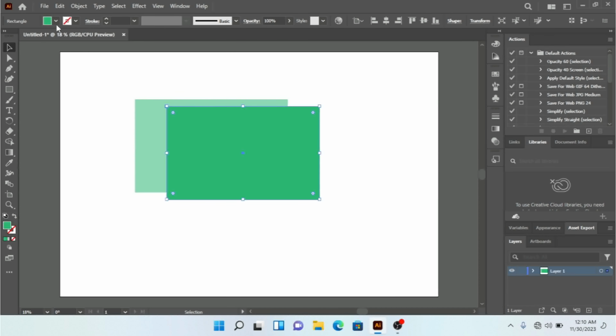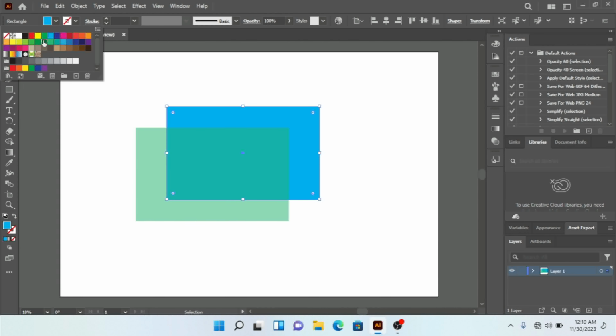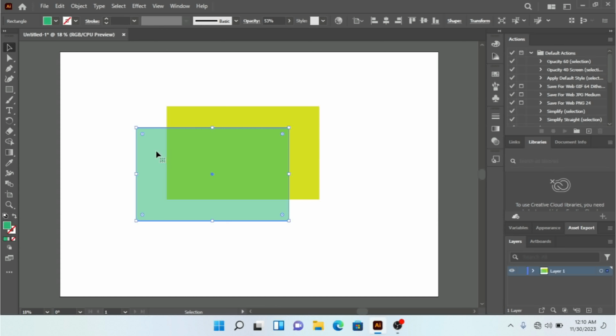But still, if you change the color of this shape, you can see that colors really matter with the transparency. If I select a color too similar, like green, you can see that I can't actually see my first shape over here. But if I change this to something like this color, I can see my shape here, because it's transparent.